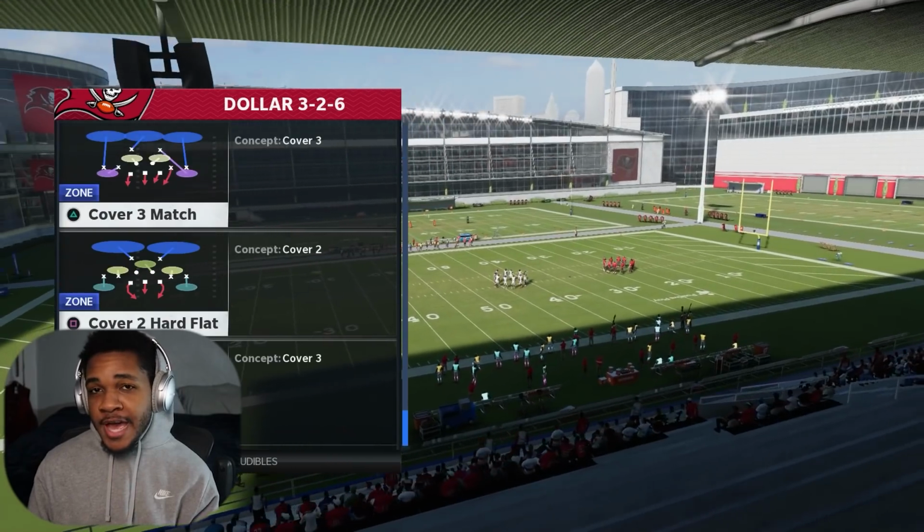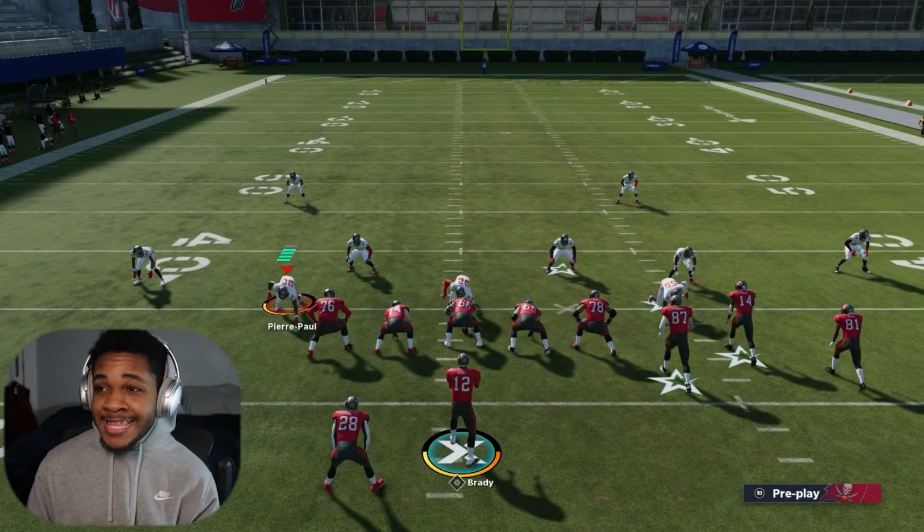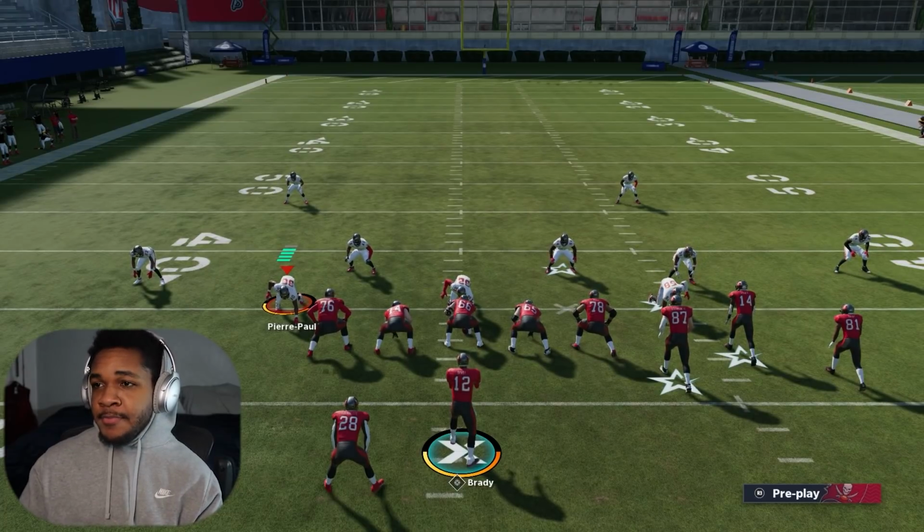So the first play I'm going to show you guys is double post. All right, double post, this is probably the most versatile and the best play in the scheme in my opinion. So the first setup against cover 3. Now let me pause real quick.